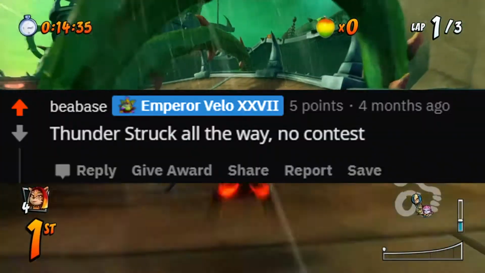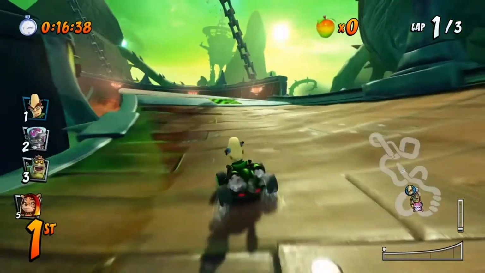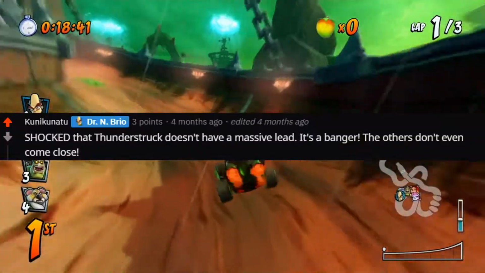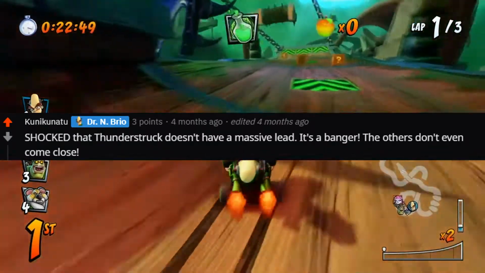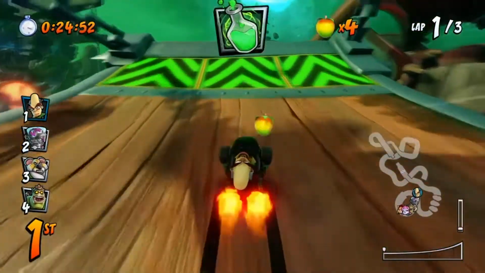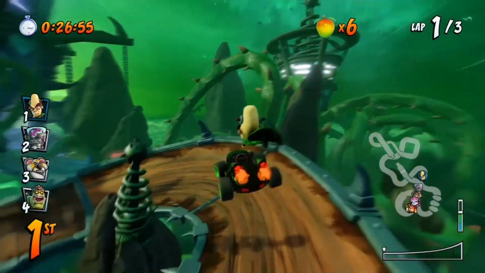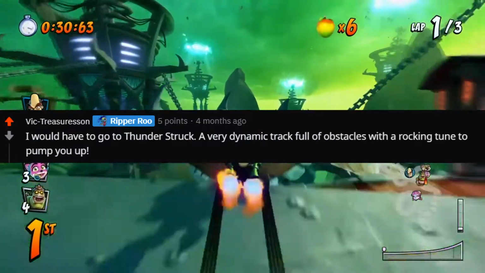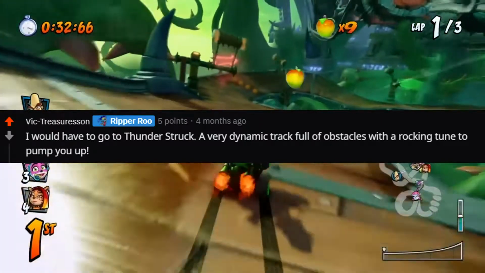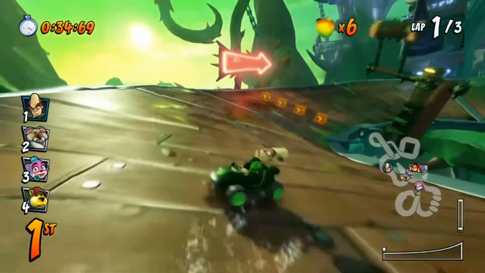B-Base, again, thought there would be no contest. Kuni Kunatu was shocked that Thunderstruck didn't have a massive lead. To them, the others don't come close. Our old friend from episode 1, Vic Treasureson, comments, "I would have to go to Thunderstruck, a very dynamic track full of obstacles with a rocking tune to pump you up."